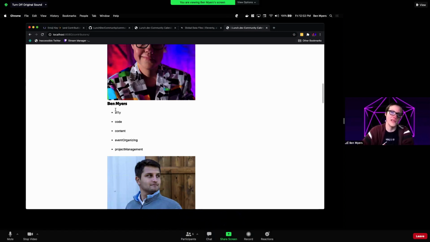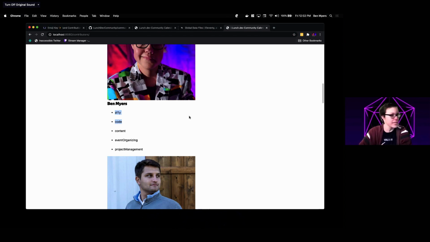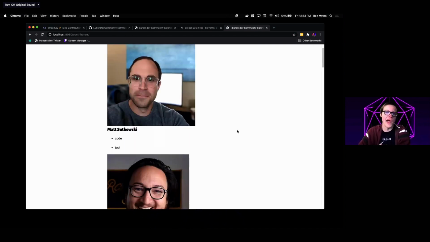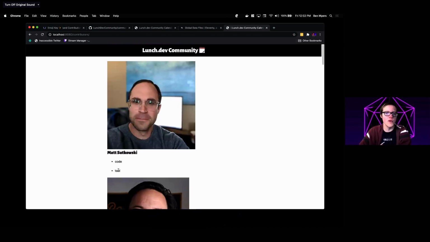Like I want to spell out the word accessibility, or perhaps if I go to Matt, I don't want it to say tool, as accurate as it might be. Maybe I want to say tooling. Maybe I want to provide a full string there, and nicely format this. Maybe also supply some colorful emojis or icons. Yeah. Yep.